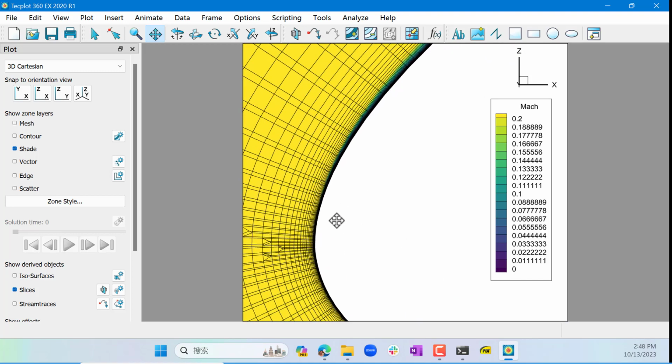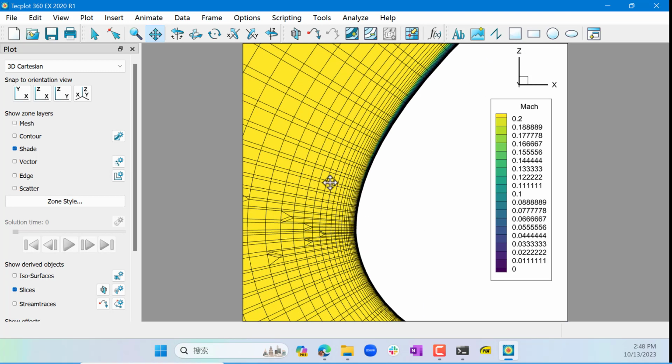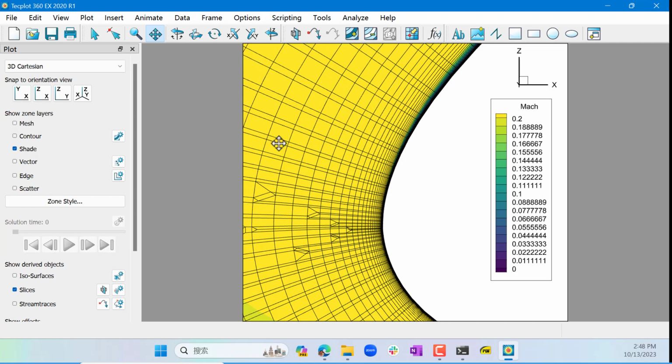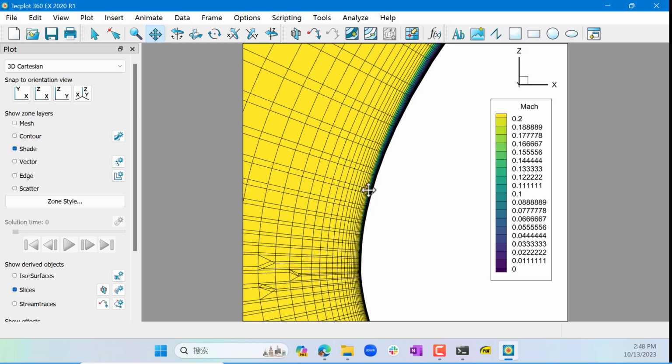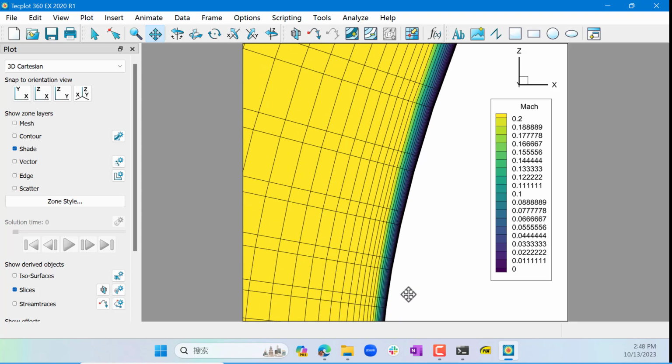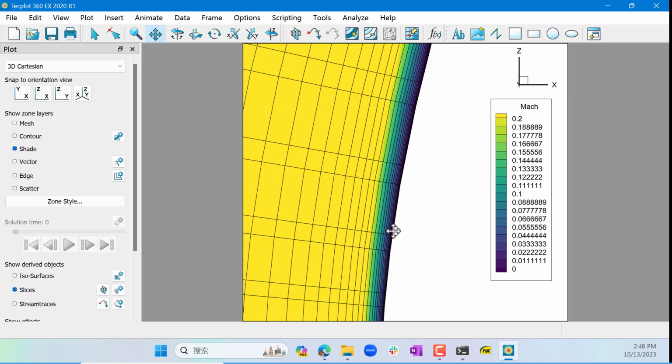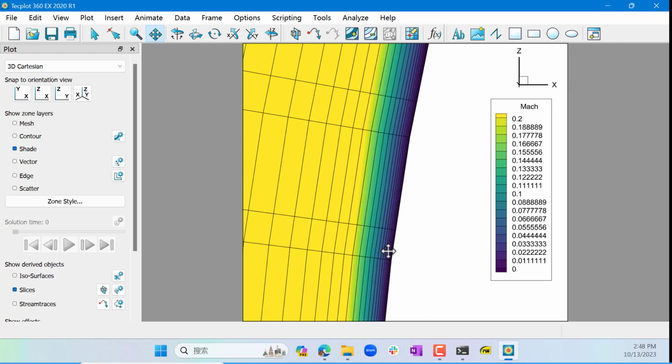One of the things worth pointing out is how the mesh gets finer and finer towards the wall, right? Every time you get closer to the wall, the mesh becomes a little bit thinner, usually by a factor of 10 to 20% smaller towards the wall. That allows you to really resolve this very, very thin boundary layer, right?